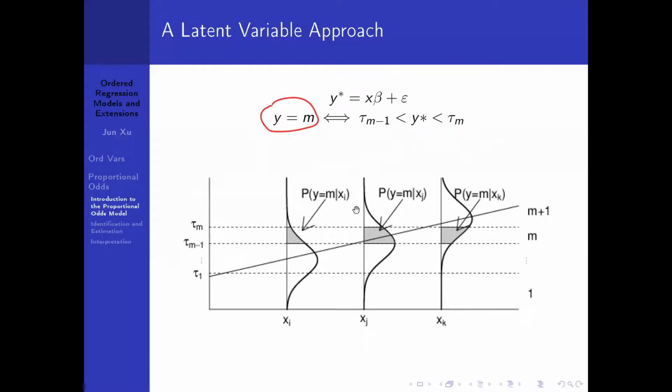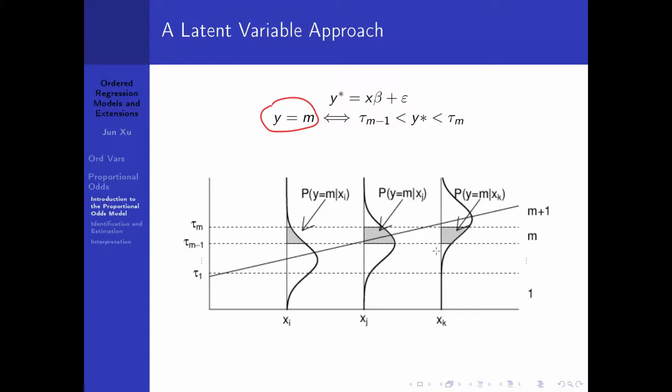So how to figure that out? Well, we assume there's a probability distribution here. So for every x value here, we assume there's a conditional distribution of y star. And probably you would guess, well, the distribution very much looks like a normal distribution. Well, if it follows a normal distribution, then we can calculate somehow, with some assumptions, the area under the curve, right? So the gray area, the shaded area, actually corresponds to the conditional probability that y equal to m for different x's.